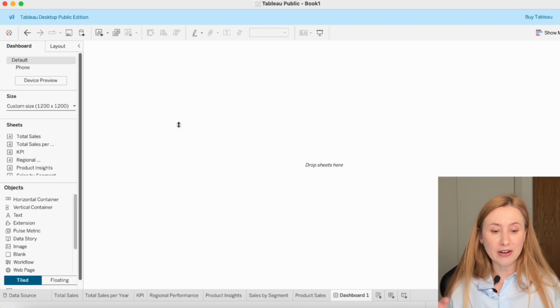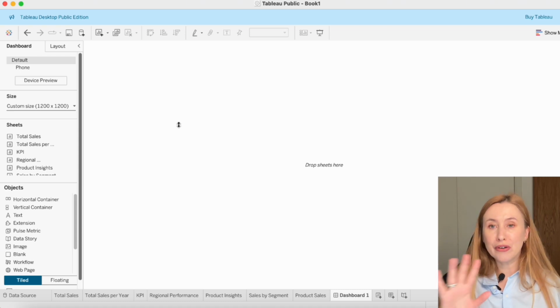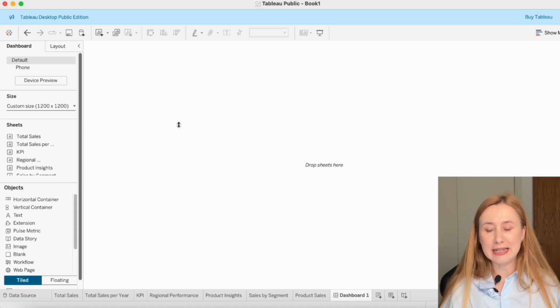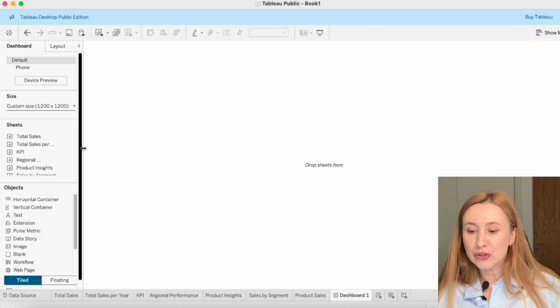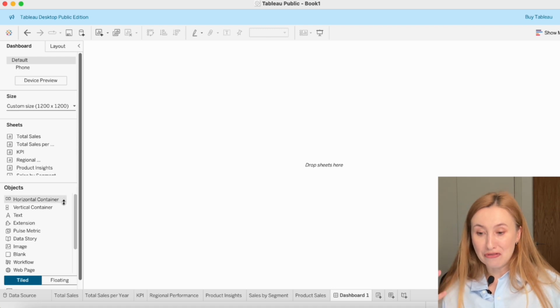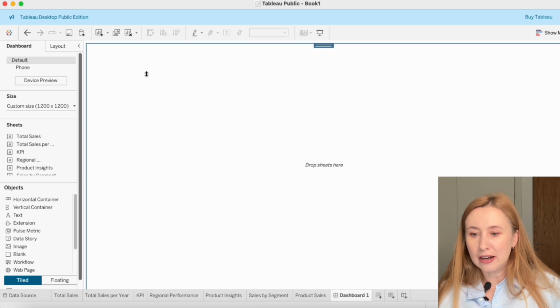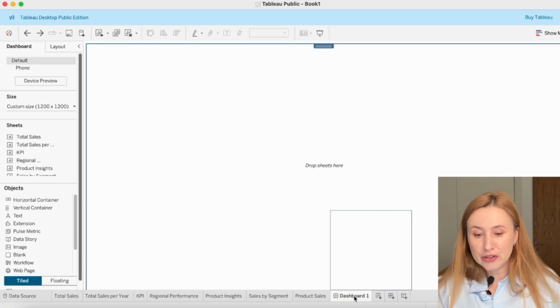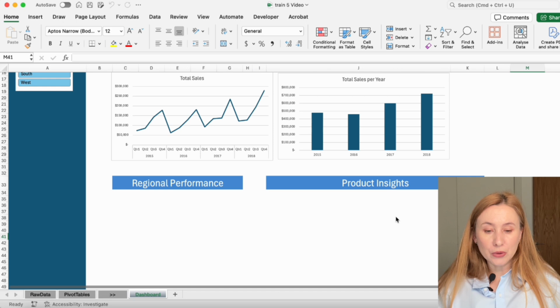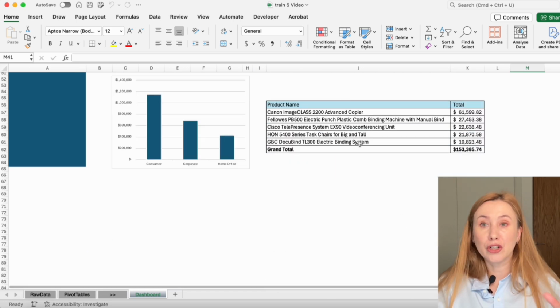But I find it easier to move your visuals around when everything is in containers. So the very first step, I add a very first container, vertical container. I drop it here. Also, we forgot to add filters to our last two visuals, and also in this table I had a grand total.